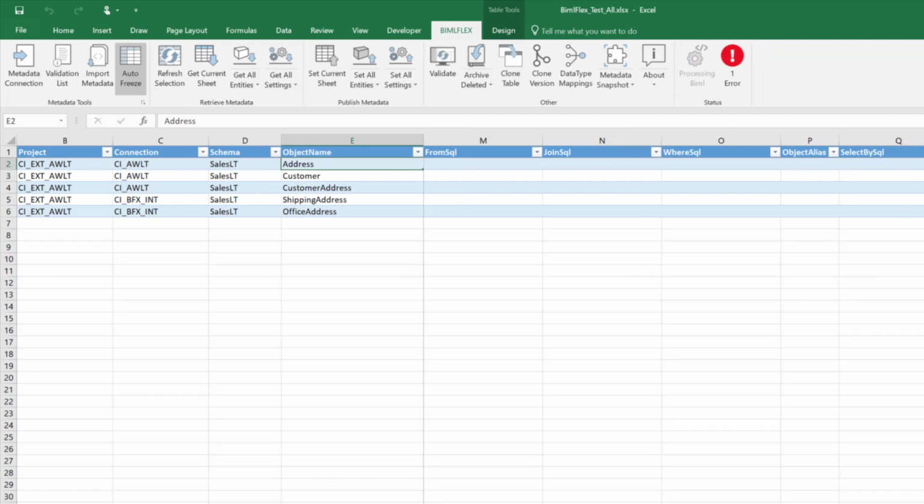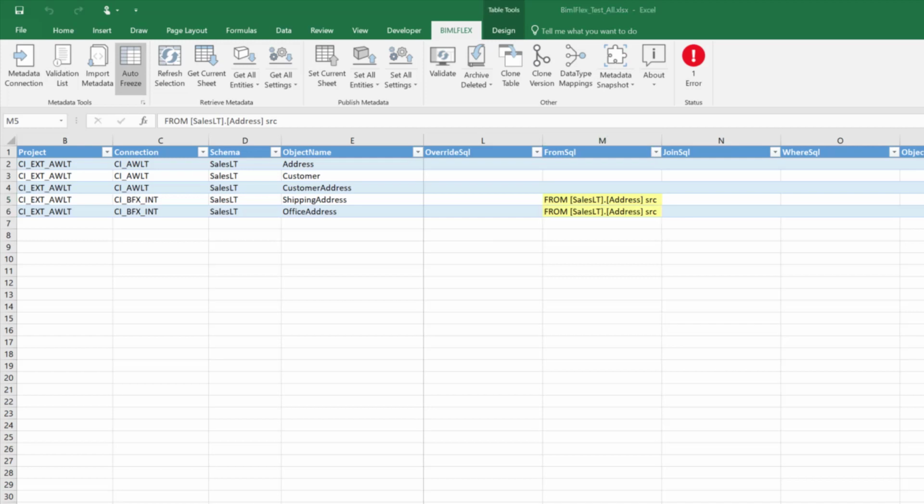Now let's go ahead and fix this up. The first thing we need to do is, when we run the query, we need to be able to say where we are selecting from. Shipping address and office address don't exist: if I have select columns from shipping address, the shipping address table doesn't exist. This is sort of a metadata entity and not a physical entity in the database. So the first thing I need to do is say where this table is coming from. We can also use the inherit from object option on the right hand side, but the easiest way to do this is just to drop in a from statement here. So all I'm doing is saying that the query I'm going to use to get the data is from the sales LT address.